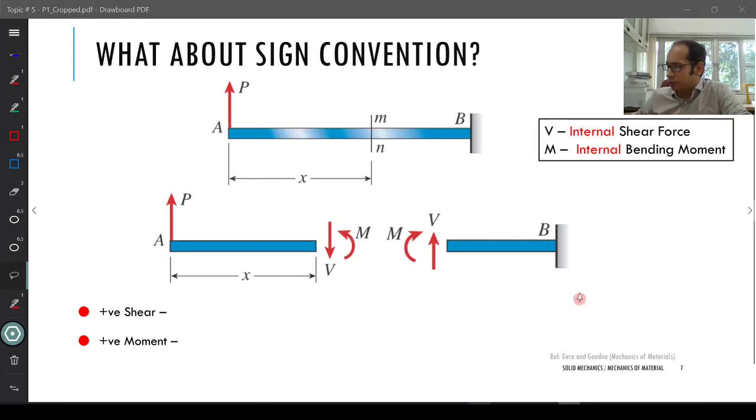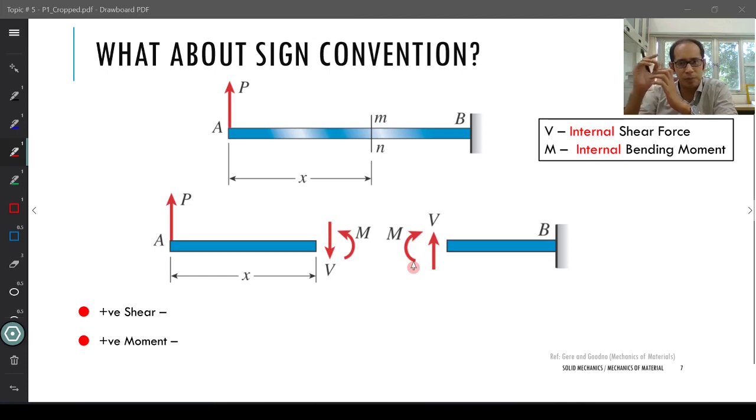For example, if you take a look at this beam over here, you see that this section MN, I could have cut this section going from left to right or from right to left, right? So when I have cut this section from left to right, I have this V pointing downwards, M here, and at this point we are going to have an equal and opposite, right? So what is the positive convention for a positive shear and a positive moment? Well, the positive convention for shear is that if the shear force is trying to rotate your element in a clockwise manner, that is called a positive shear.